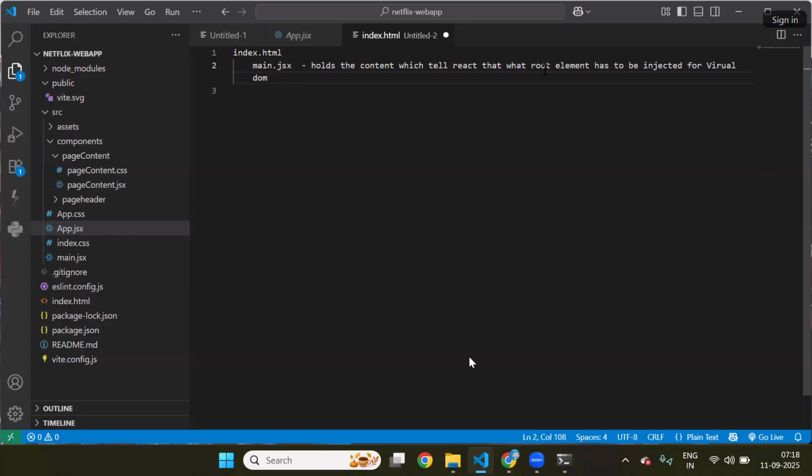Okay, so this is the point which we have already discussed. In React, the very first thing we need to say is what is the root element. We need to say that this is the div, this is the body, this is the element on which React has to come into the picture and take care of it, or make it a virtual DOM, isn't it?